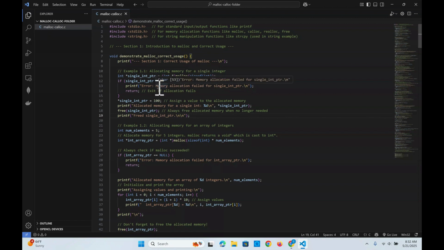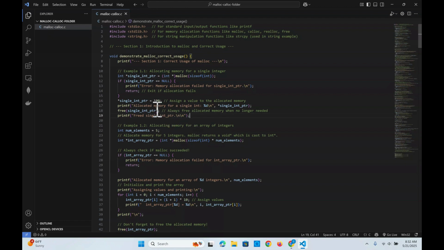You always do this error checking: if the pointer is null, that means the memory allocation failed, and then you exit. You set the allocated memory to, say, 100. That's an integer, and then you print it out.